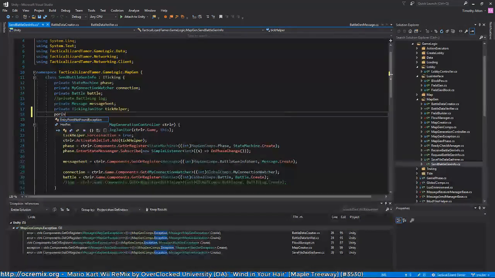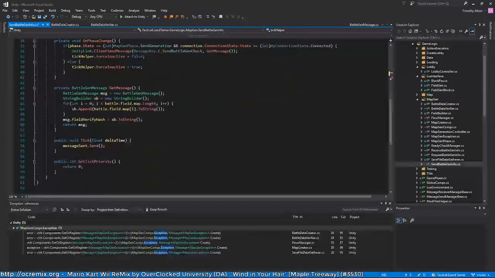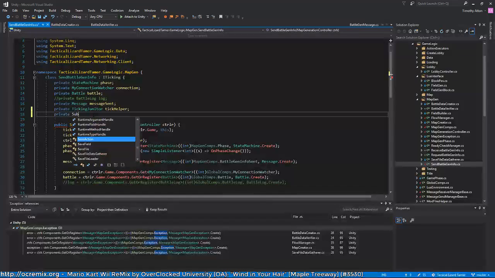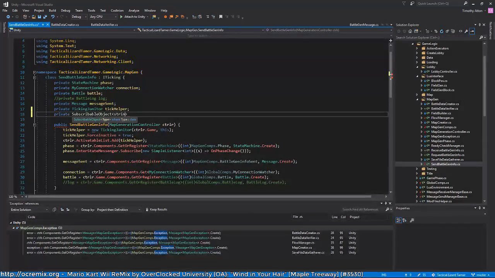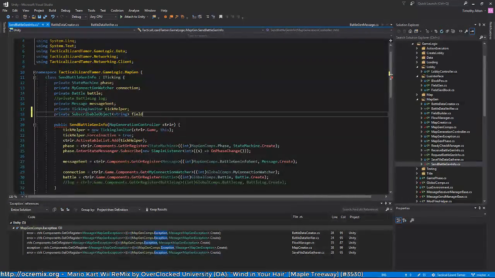Alright, Star, I'm gonna just ignore that message. Subscribable object string, and this will be our map gen hash.